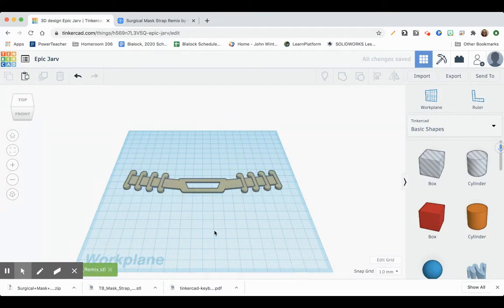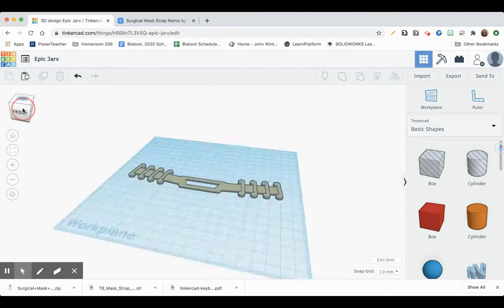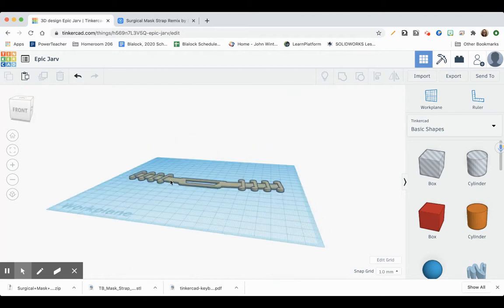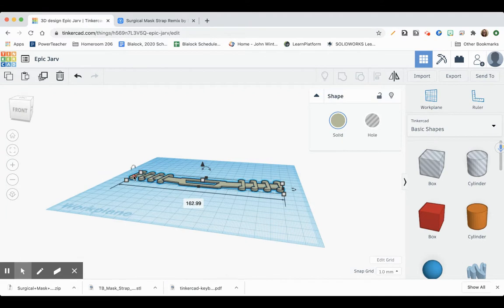So now this is on your work plane, and you can use all the features that we learned before, like using your view cube and changing the view. One of the things that you can do is if you click on it, you can put your mouse over top of the little white squares or black squares, and it'll give you different options to resize.